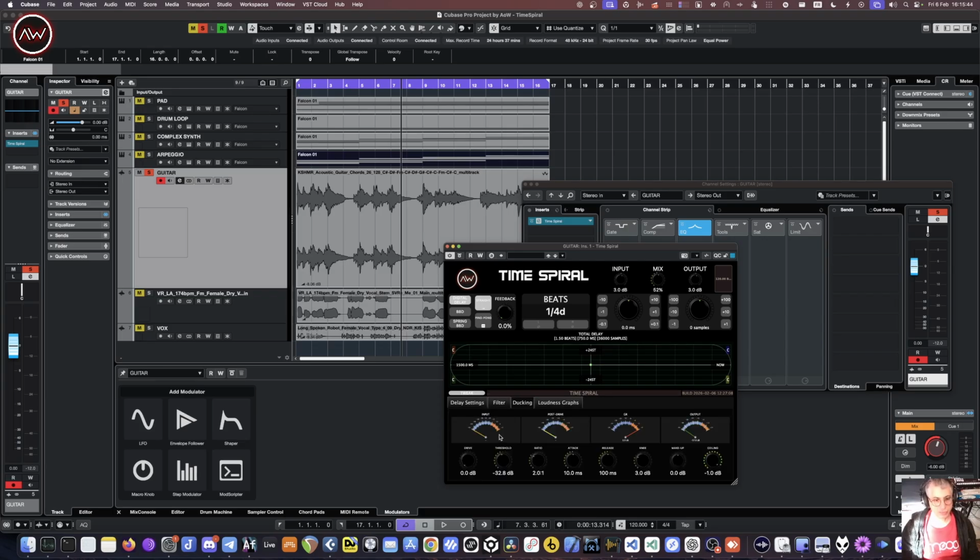And we probably have some ducking. Yes, there's some ducking here. We definitely don't want the echoes to clash with the raw signal. It's just for creating some kind of ambience, as if you were in a cave, and the guitar player was in the cave, so we have some echoes, but they are tamed. Let's have a listen.